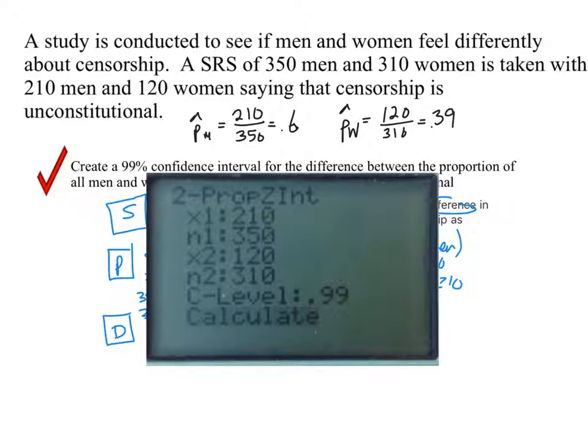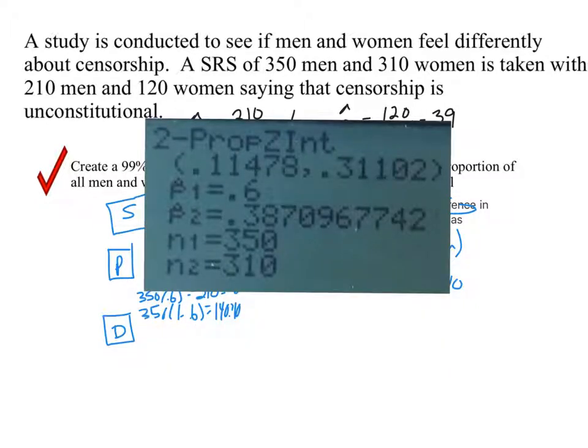Let's look at where that is in the calculator. So you are going to go into your test menu where we've spent so much time in the last couple chapters. You're going to find the two proportion z interval, and you're going to put in your information about the first p hat, the second p hat, and your confidence level, and you're going to calculate. And when you calculate, it gives you the interval. I'm going to round here to 3 decimals, so we've got 0.115 and 0.311 is my do step. And I should probably just say I did a 2 proportion z interval. Okay. And conclude.